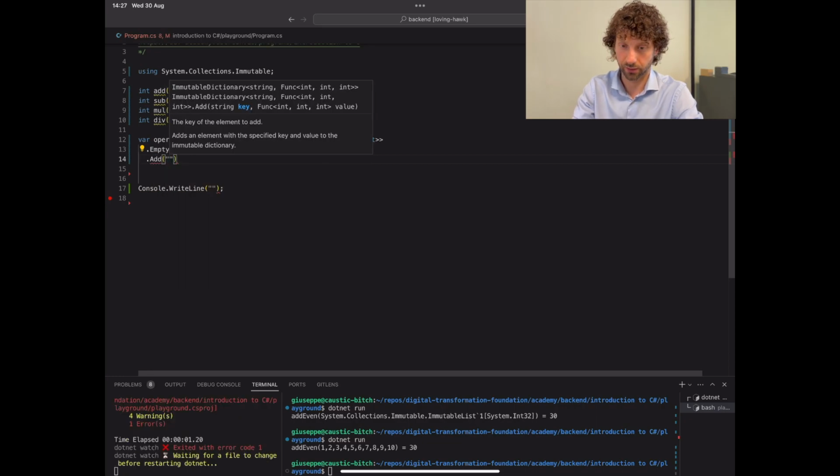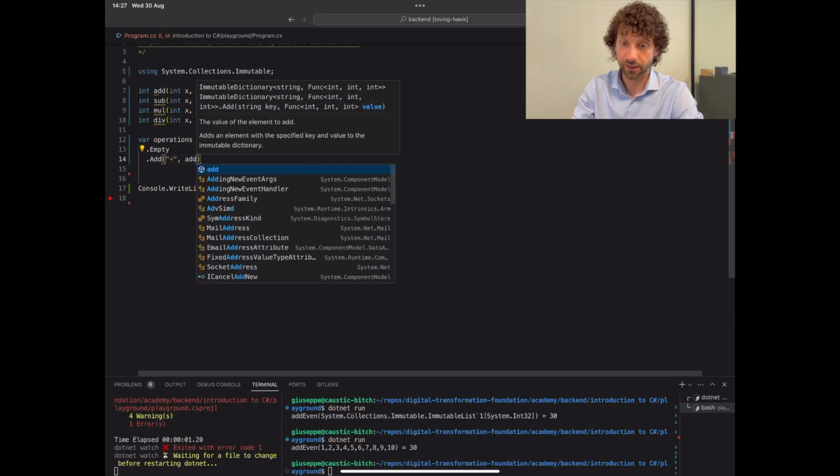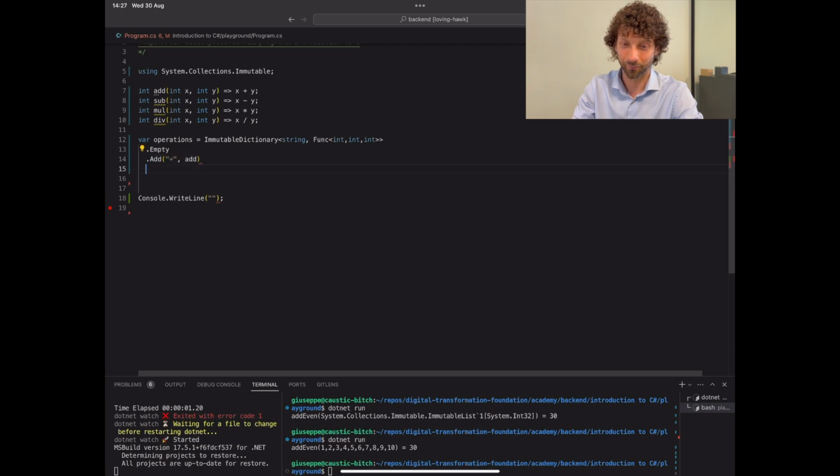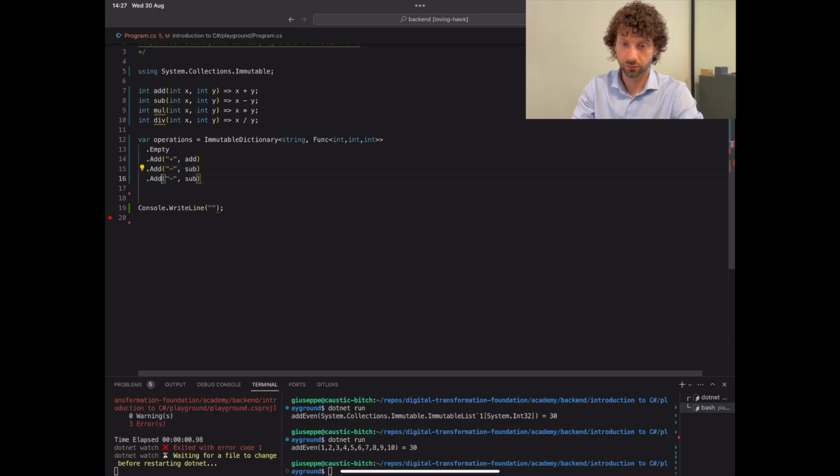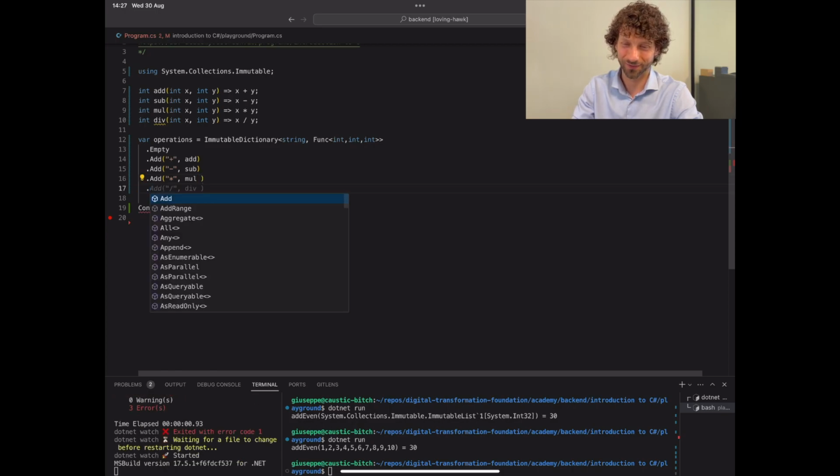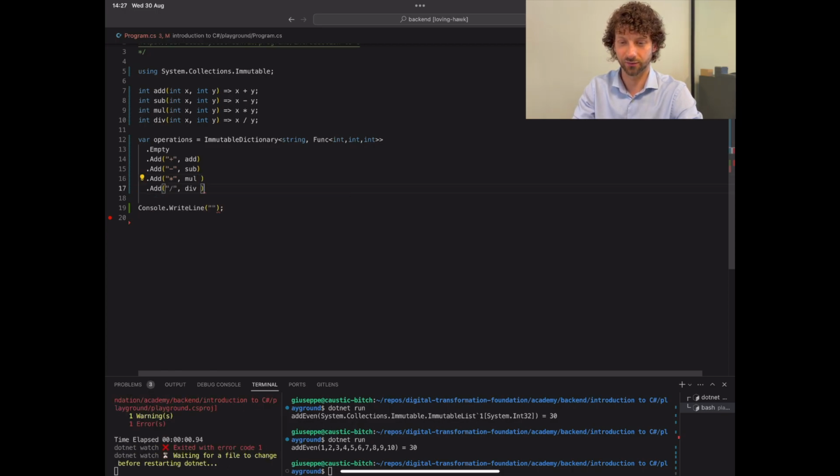And now I can say, okay, plus is connected to function add. Minus is connected to function sub. Times is connected to function mul. And finally, if the intelligence allows me, no, I have to keep it. Oh wow, it guessed correctly, at least, very good.